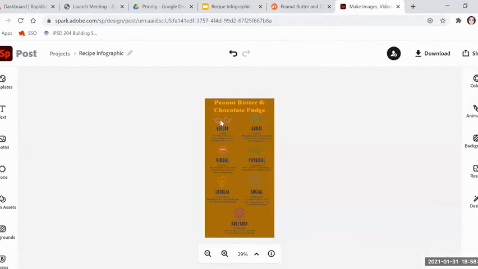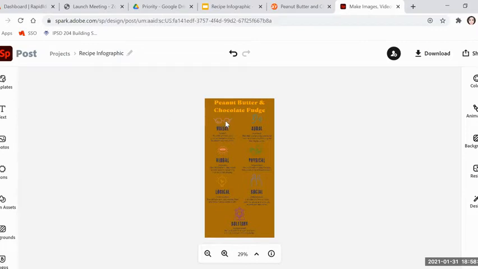Okay, and then the next thing you're going to want to do is get a plan for your layout of how you want to design it. And what's great about Adobe Spark is you never know where your design is going to lead you. So, we're going to be working on this for some time, so you have some time to experiment with how you want it to look, how you want the layout to be organized.